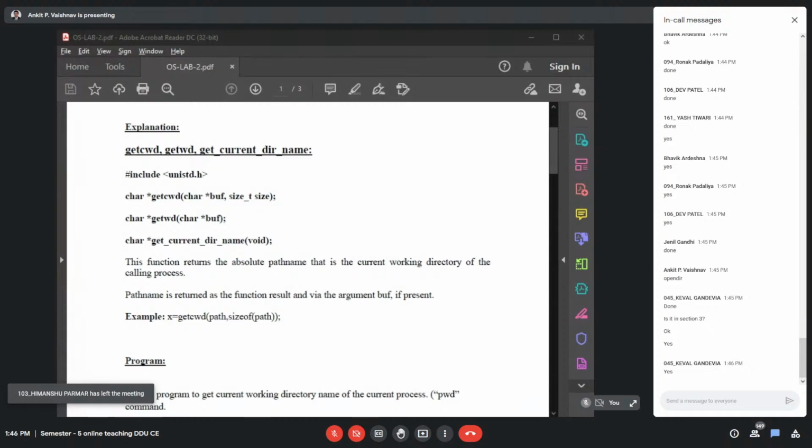Yes, it has to be there in manual 3, because it is a library function. So that rule you need to remember for all the labs. If you are not writing any number, that means it is a command. man cat, it is a command. man 2 read, that is a system call. man 3 and the function name, like printf, that is a library function.